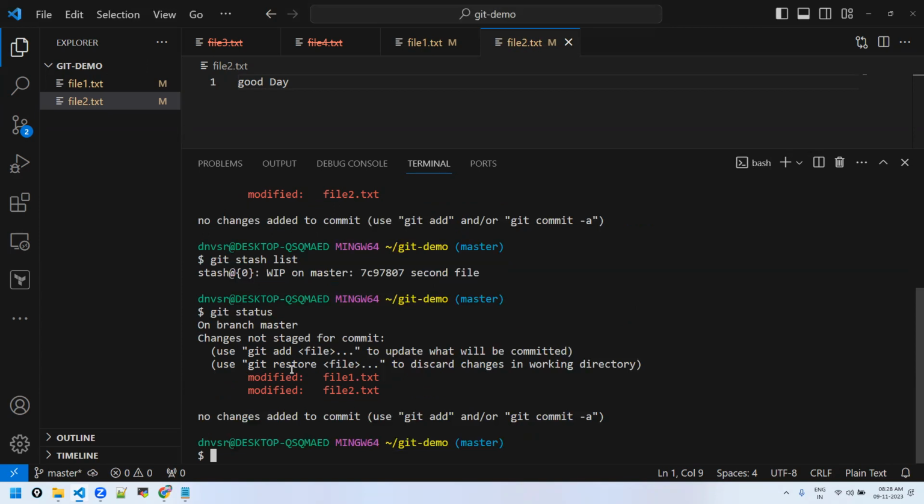Okay, fine. But why do you need it? In cases like, let's suppose I want to continue this incomplete work on some other branch as well. You may keep it on temporary shelves, go to the other branch, and you can also unstash it. Means stash is repository level. So you can switch to any other branch and also unstash it and continue the incomplete work, so that you can keep a copy on temporary shelves by stash apply. Understood?